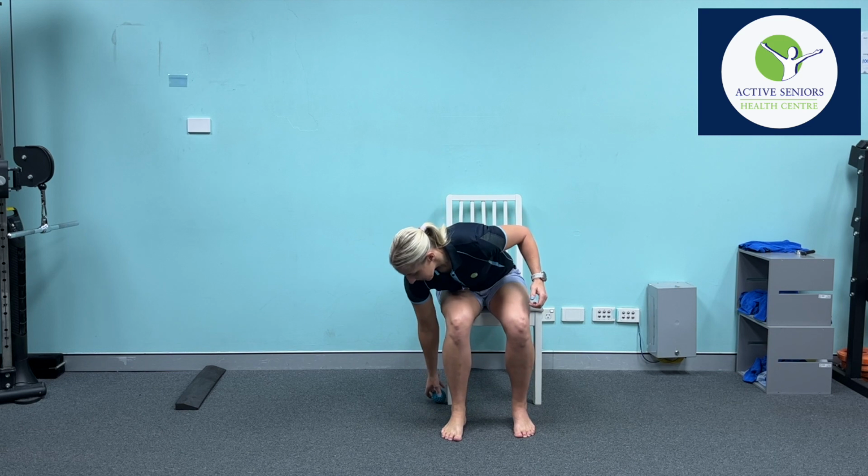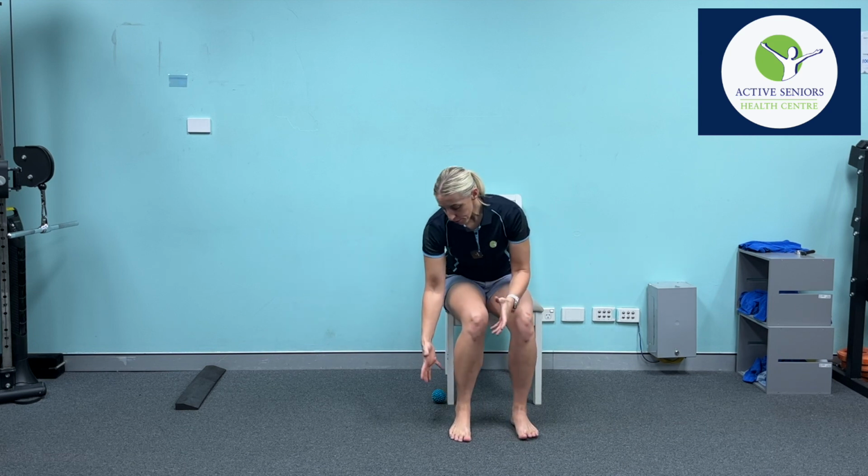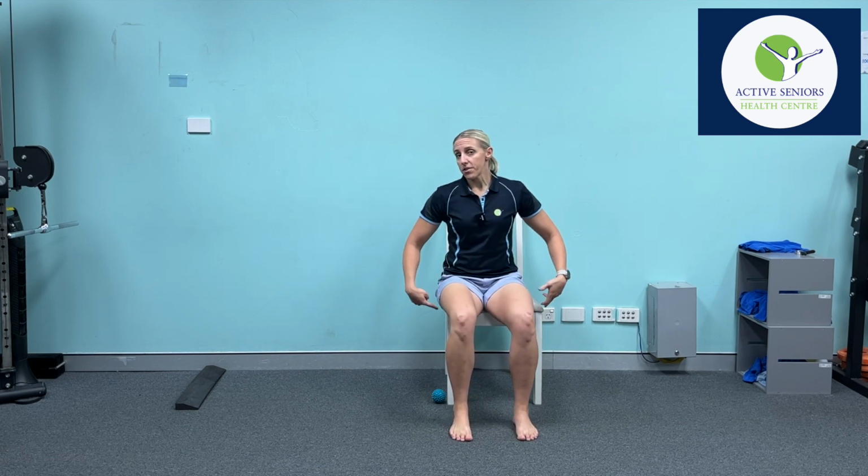Now, the next exercise is working on the muscles that spread the toes, some of what we would call intrinsic or smaller foot muscles. And they're really important for balance as well because they help to create a nice stable platform for us to stand on or for us to propel forward off when we're walking. So as you're doing this exercise, you can do it in a seated position or standing.